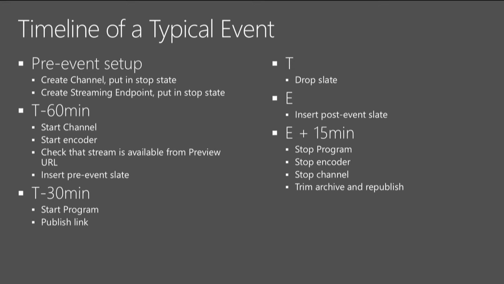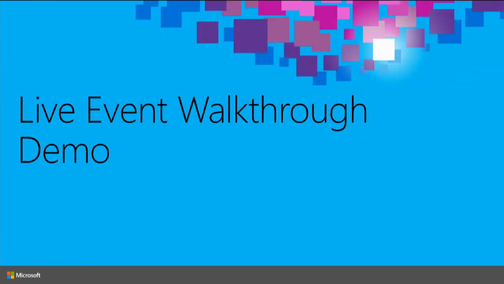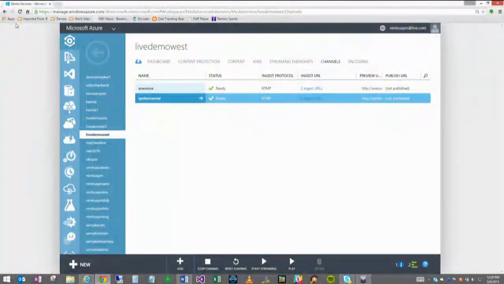And then lastly, we talked about wanting to trim off the slate from the beginning and end, so we can do that, create the dynamic manifest, and then republish the asset. So let me go ahead and step through that. For that, I'm going to step back over here to my laptop.